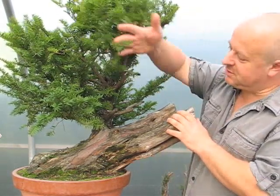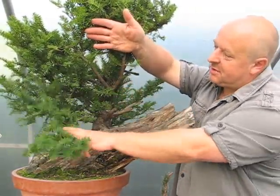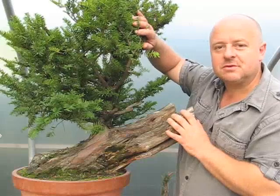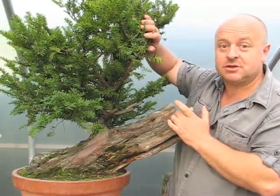Another feature of this material that makes it potentially very suitable for bonsai is the fact that we've got some nice mature branching. You can just about see here, some of these branches are nice and thick with lots of nice side shoots, and while they're a little bit straight, we're going to be able to manipulate those because they're not too big.